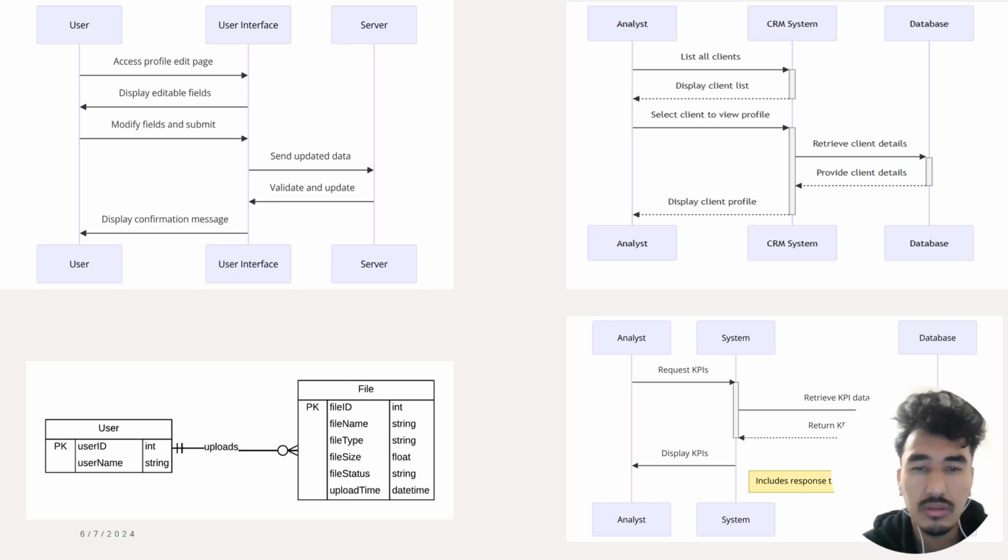The other diagrams I created were for the tasks of editing profile for the client and listing and viewing the existing clients. For this I created sequence diagrams and also an entity relationship diagram to show how the file upload can be seen in the database, and another sequence diagram showing the tracking of the key performance indicator.